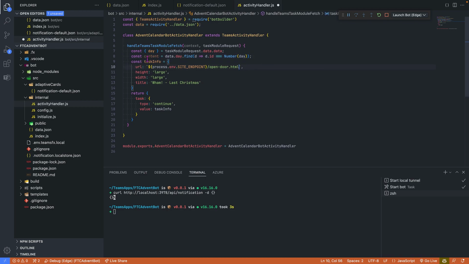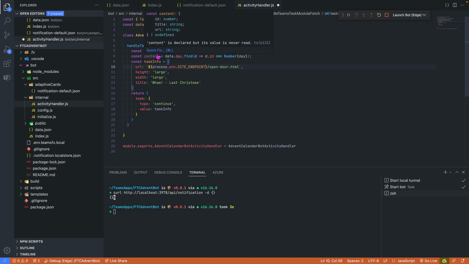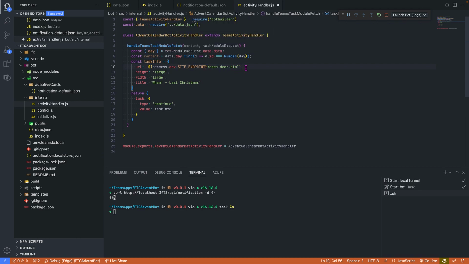So now that we've found the content that we want to show, this content has the title and the URL, and what we want to do is send that URL to our open door HTML page, and the way that we can do that is through using a query string parameter, which can be added in like this.